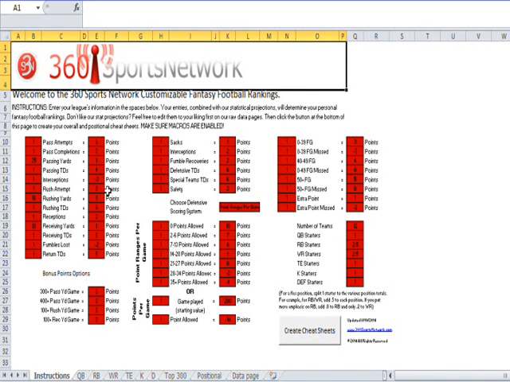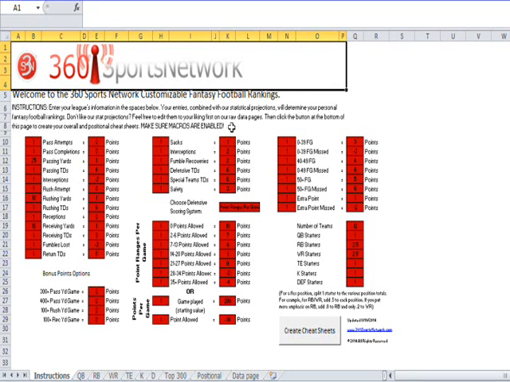But if we go back to this main home page here, the first things I want to point out are, again, this is a standard league. Down here it says updated on August 10th. That's the last time that we did a full stats update. Anytime that you go back to our website and click on that helmet on the home page, you are able to get the latest projected stats that we get. Now, that doesn't mean that those projected stats are exactly what you might agree with. We'll get to that in a minute about how you can adjust that. But first, let's look at what your scoring system is.